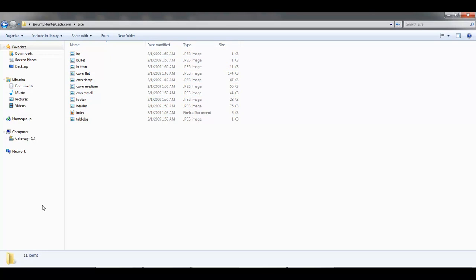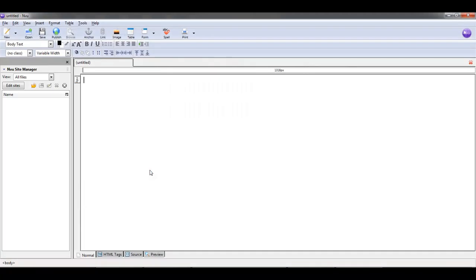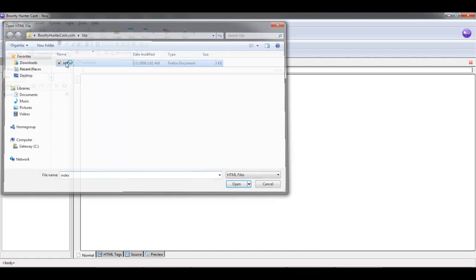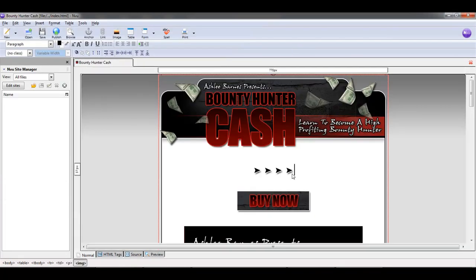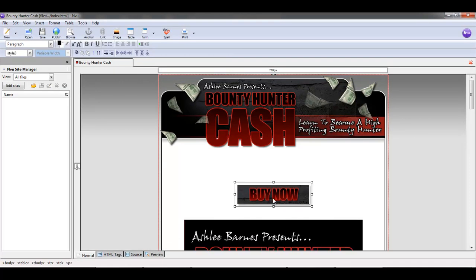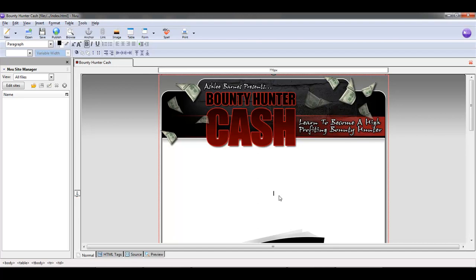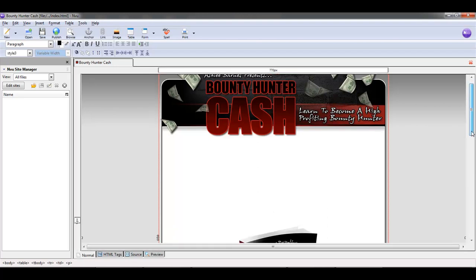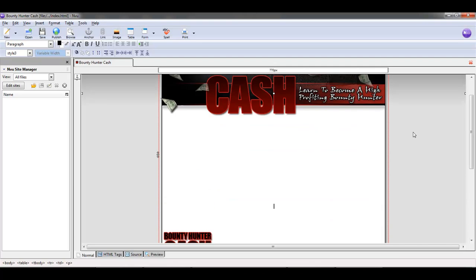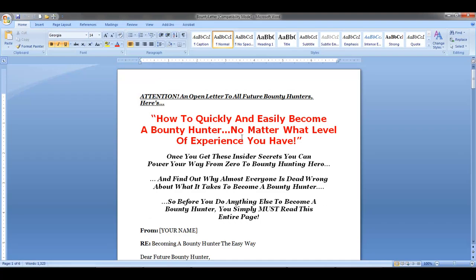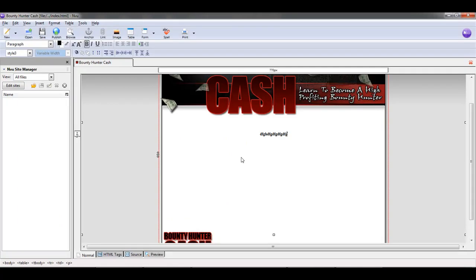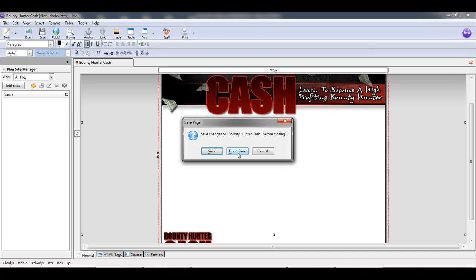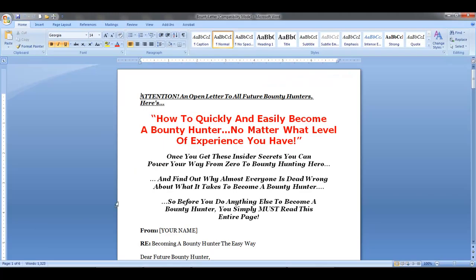Now, there's a couple of different ways you can edit this. You can use a what you see is what you get editor, like InView. And if we open this up, open up the index page, I would just simply come in here, delete all of this out, and then I could just start typing in whatever I want here, or just copying and pasting all this over, okay? I do not use what you see is what you get editors because they are a pain in the butt to me, okay? I do everything in raw HTML. So I want to show you guys how I do this. Now, don't panic. HTML is really, really easy. I'll walk you through this, okay?